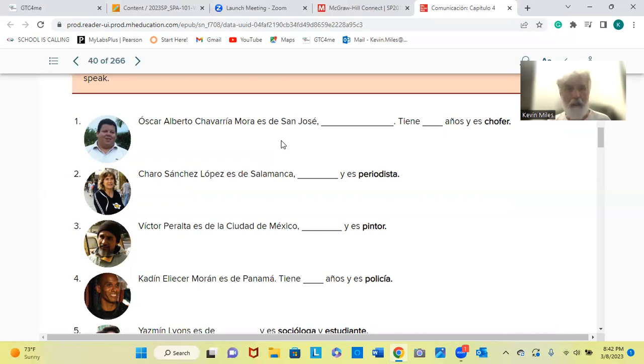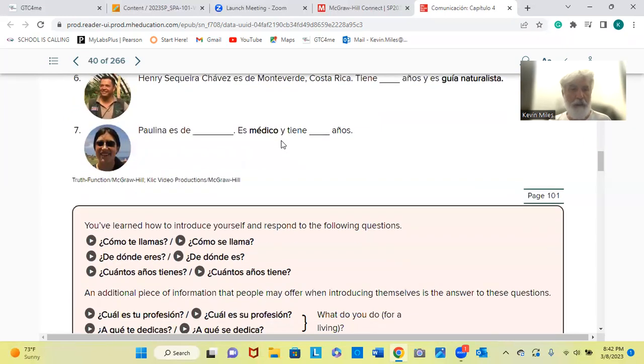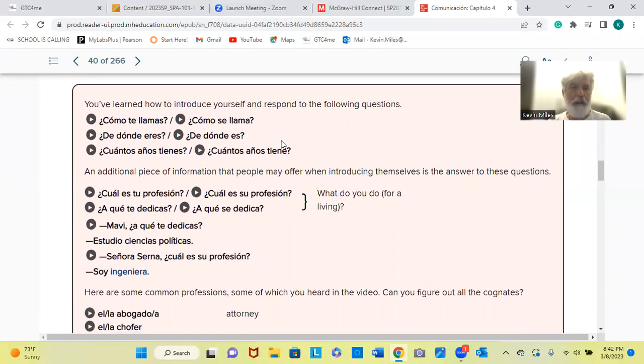Okay, let's see. And again, you might want to look over this conversational language because on your chapter 4 test, you're going to be in a conversational setting where people will be introducing themselves, asking names, giving names, maybe talking about their age. Remember, we always give age with the verb tener.